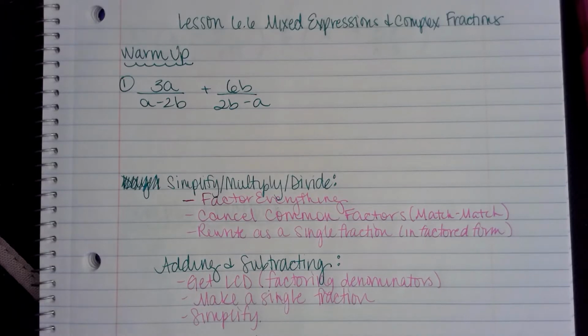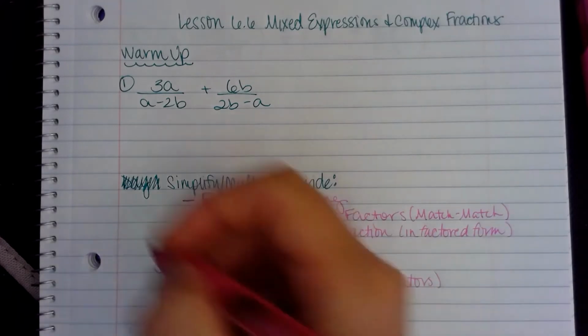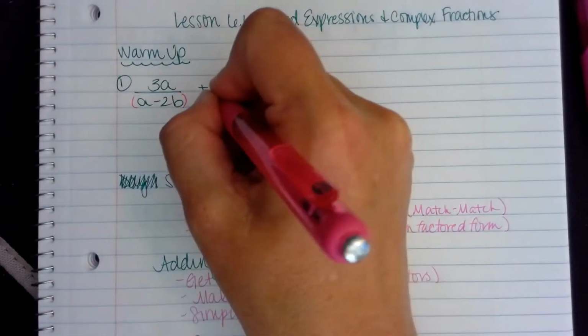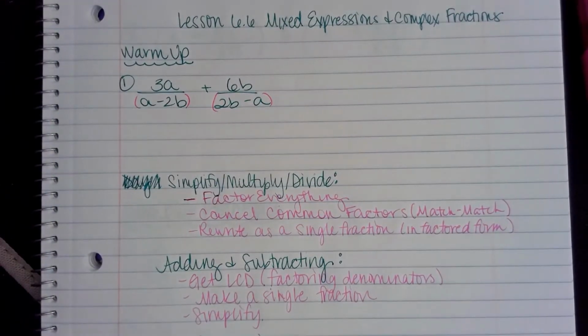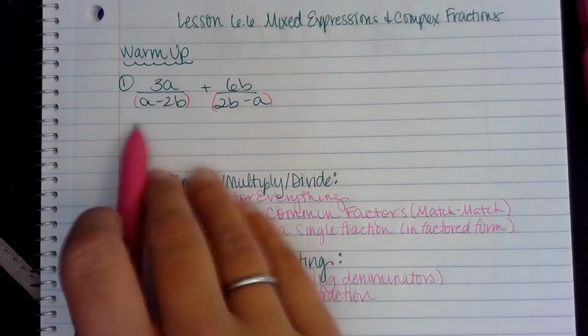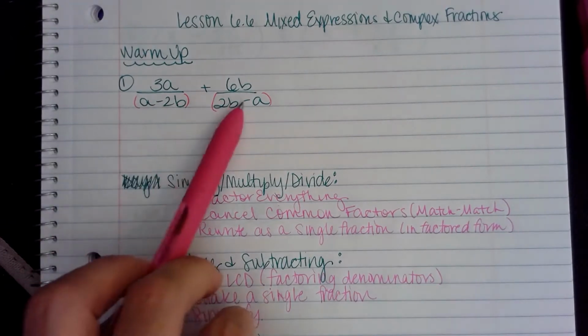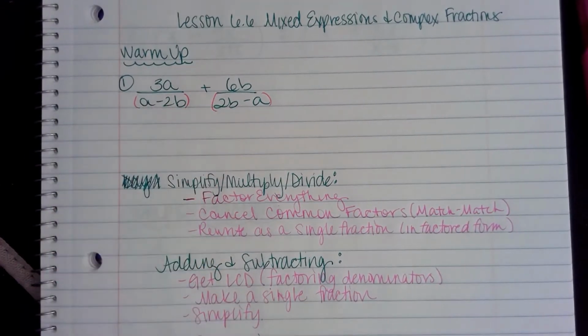So let's see how you guys did on this one. So hopefully you guys remembered that anytime you see a grouping, you should automatically put parentheses around those. That way you make sure to keep them a group, all right? Next thing that I notice is that, yeah, I could multiply over here, get these to have common denominators, but I also see that these are opposites of each other.